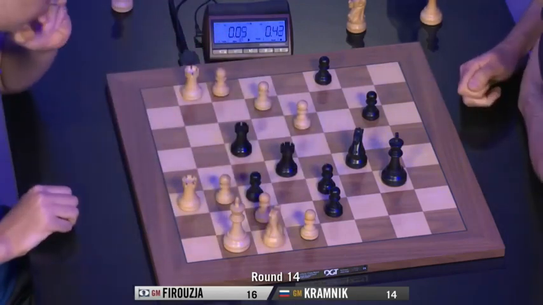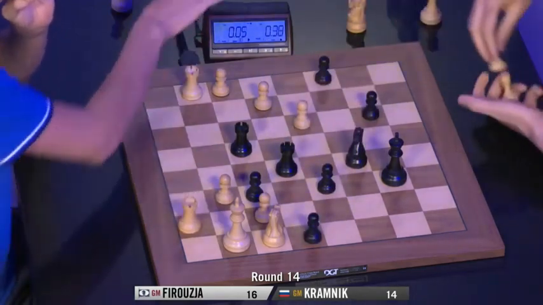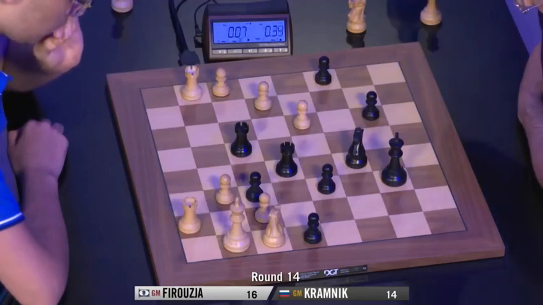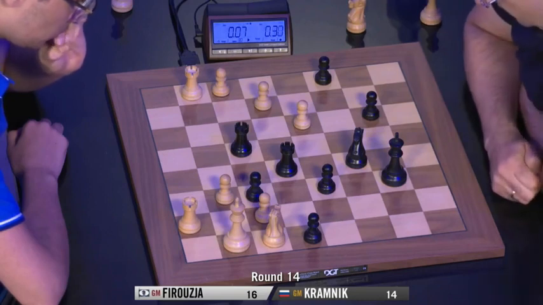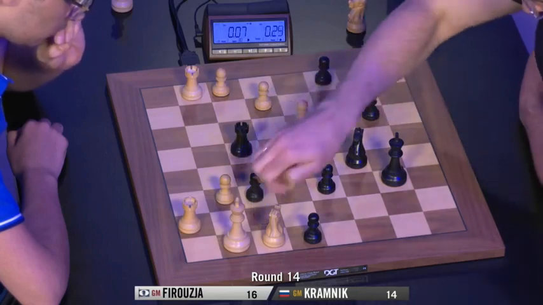No, he's playing knight h3. He realized he couldn't kill the pawn because the knight would have been dominated, and Firouzja takes. Whoa, he's got his pawn back. Does Vladimir have a tricky move? Okay, you got rook g4, but okay, king f6. Let's go. King f6, just improving the position of the king.